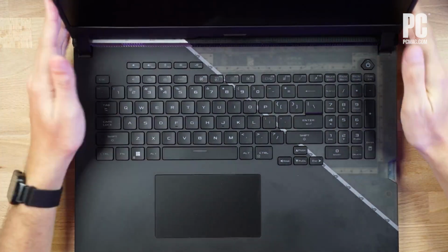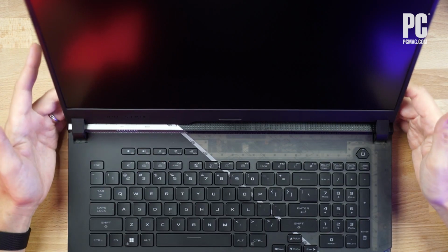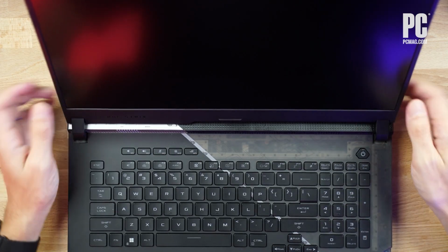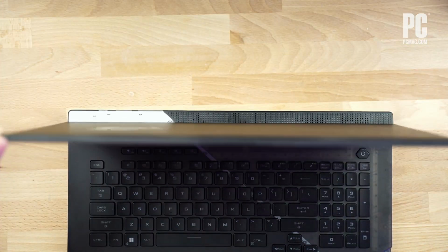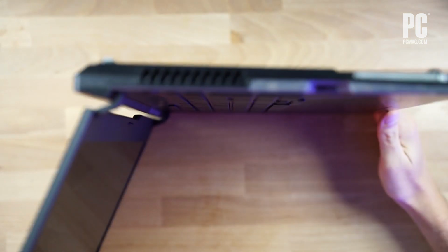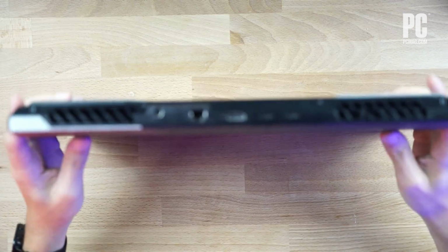And panel-wise, you're looking at a huge 17-inch screen, very immersive for gaming and movies as well. And you get a choice between 2 of the best panels you can get in a laptop and even in a desktop monitor. So full HD 360 hertz, QHD 240 hertz. There just isn't anything better on a desktop monitor either. And you get that built into your laptop. And look at how slim that panel is. Isn't that awesome? How cool would it be if your desktop monitor would be that slim, huh? One day. Yeah, one day. I think it will actually happen. I don't think it's gonna be that long in the future, but not saying that we have something coming up for this.